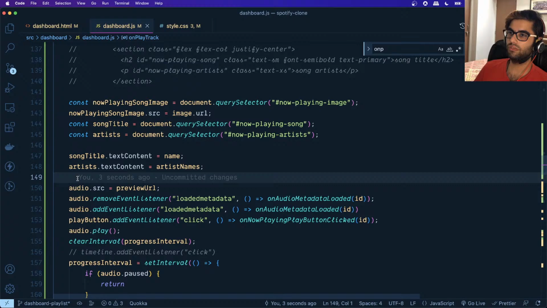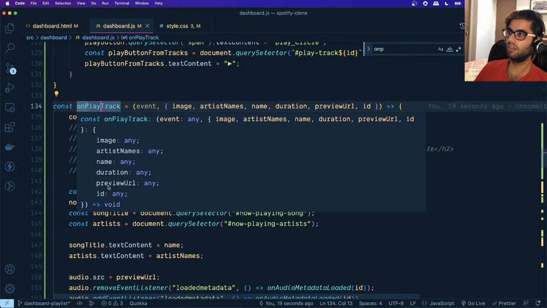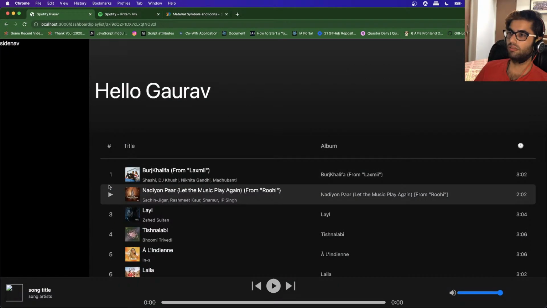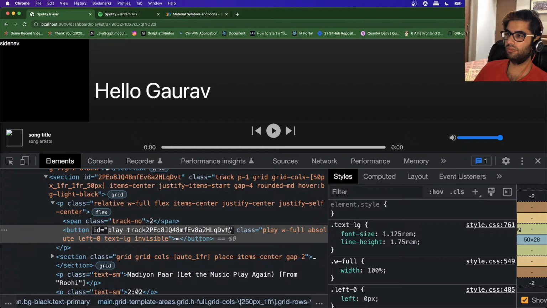We will just check over here if the play button, okay, which is this element, if it's being played, right? We will set an attribute on this.